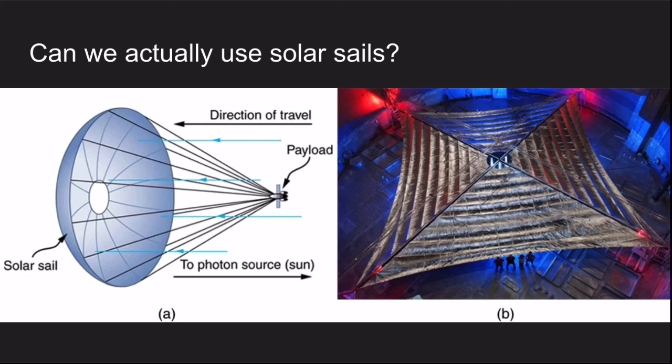It's really critical that this is low mass propulsion. And one of the solar sails that the United States is working on will be 40 meters squared, so quite large. There've been attempts in the past by the Soviet Union to send out a solar sail, and that ultimately failed. But when this works, if you can see in this diagram, the photon source, let's say the sun, will send rays parallel into the sail, which then reflects the light back. It's usually a shiny surface, and then that impact of the light wave transfers momentum from the light into the sail, which then can drive the payload forward.